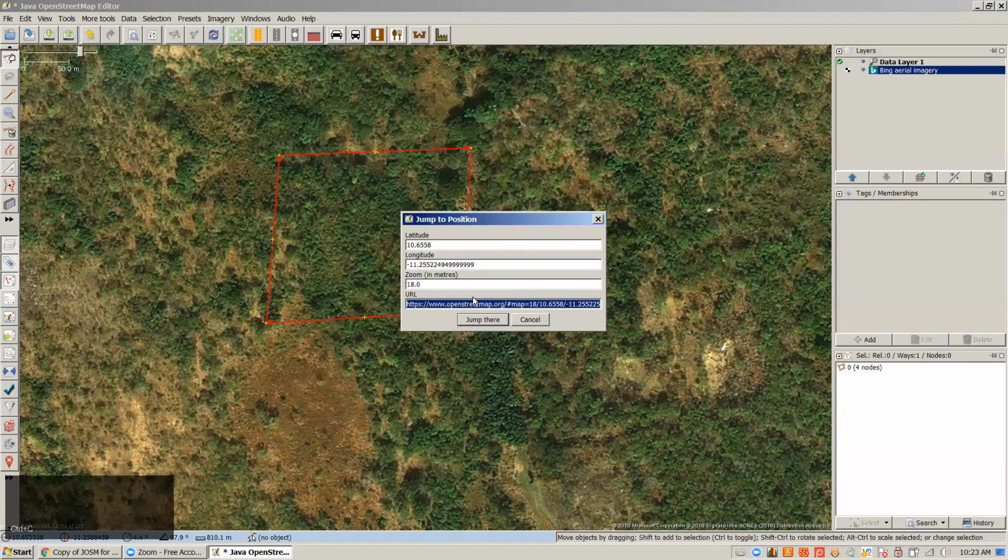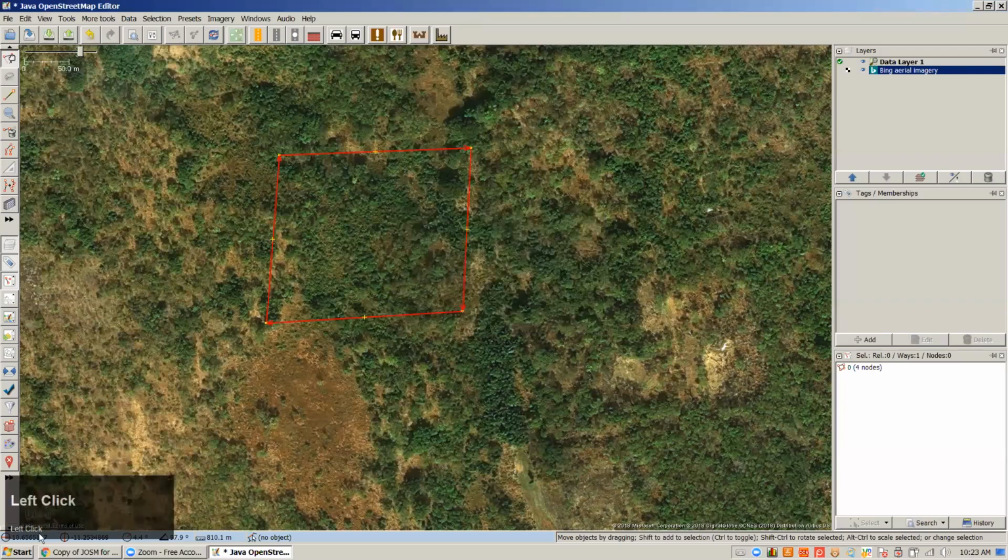Then they can get to this exact point in JOSM. They can also get to this exact point because you can just paste it into a web browser, and they can get to this exact point in iD. You can also copy the URL out of the iD editor and put it in here, and it will jump you to exactly that spot in iD. So this is a kind of hidden UI thing that's super important, and it's down here under these.